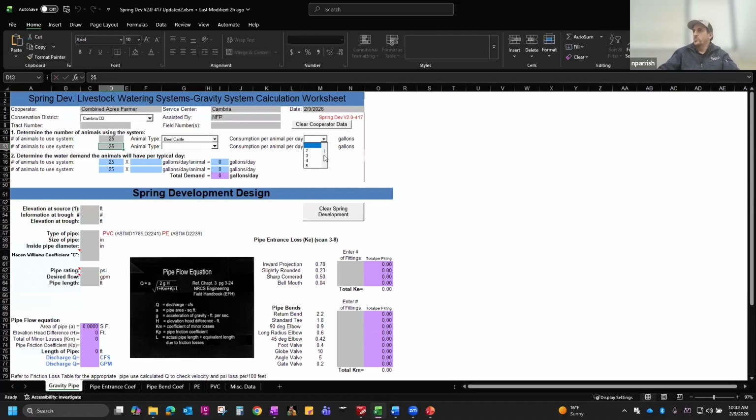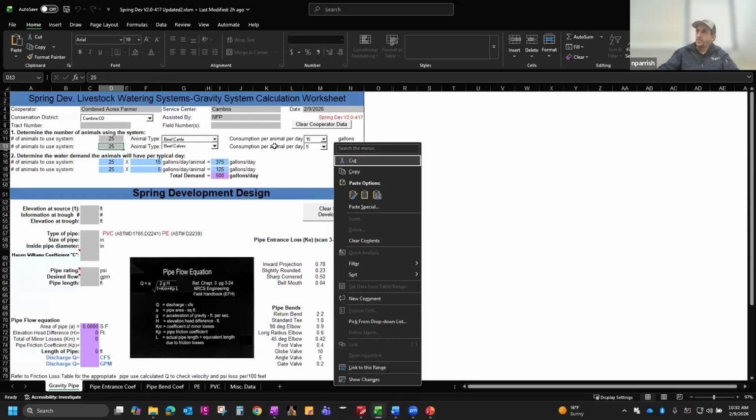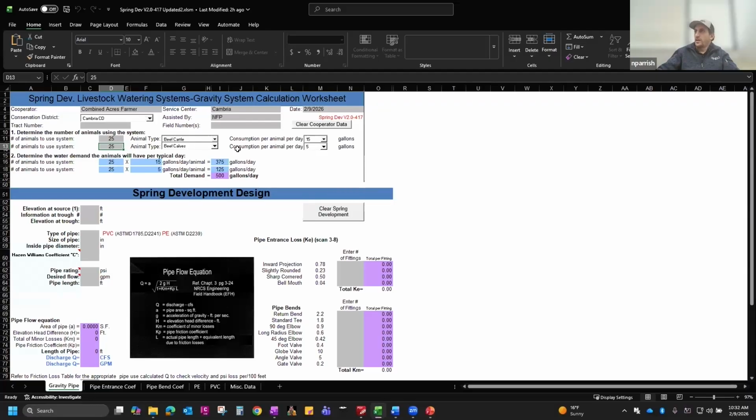We went to the Penn State Extension water requirements chart for livestock and found that average consumption for a beef cow on a hot day is 15 gallons per day and 5 gallons for calves.